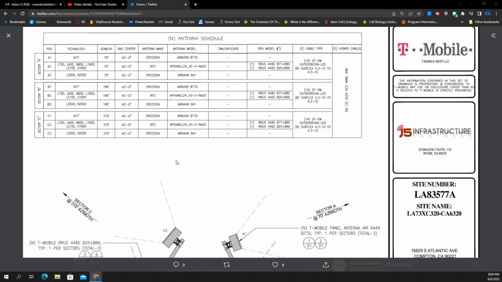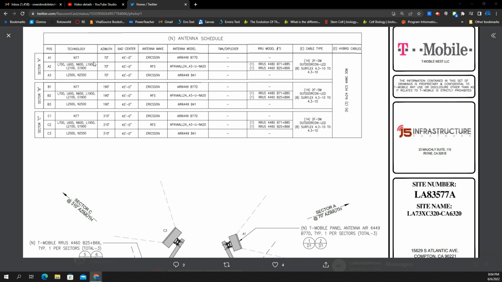Now, LA has a lot of people. There are a lot of POPs in LA, tons and tons of people. So these upgrades are probably going to be happening more frequently. I'm also not exactly sure what's pre-existing. I don't know if this site was completely being renovated and upgraded now, or if some of the stuff was already up. But this is obviously new, and this is getting installed brand new.